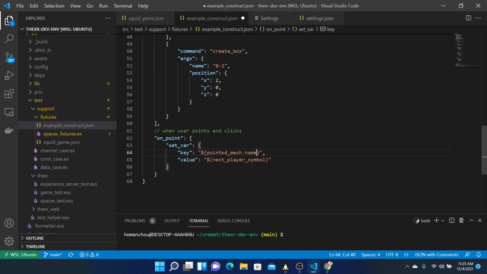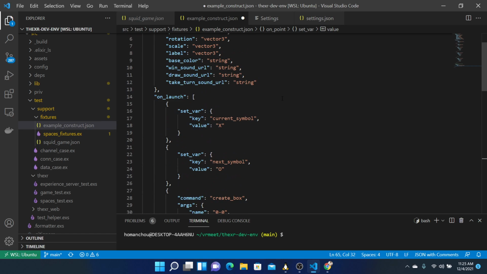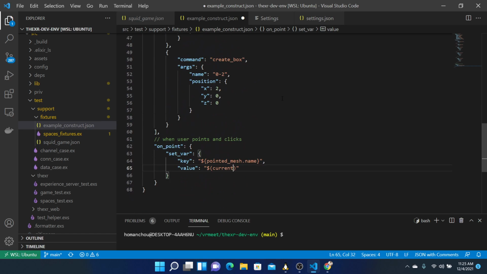But then there's conditions to this, because let's say you point on something and you set its value to current, what is it called? Current symbol. What you also need to do then is swap the symbols.